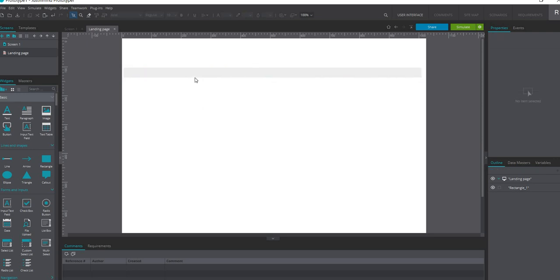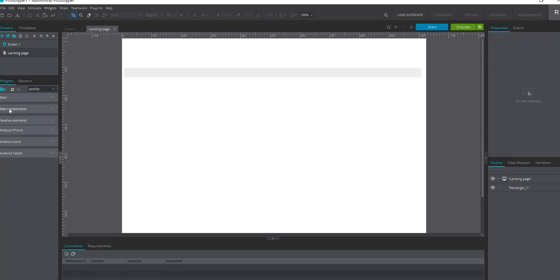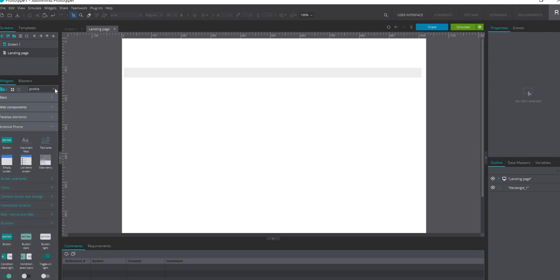Now I'm gonna create a profile icon here. So maybe we can search it out here. We'll get a better one. Usually when you search it, you'll get it here. But at the moment, maybe my keyword is not right.